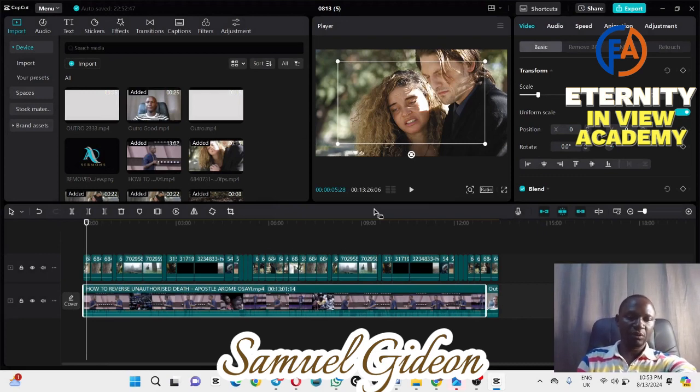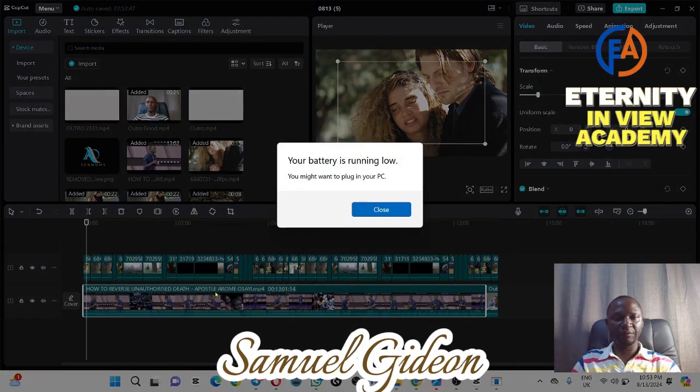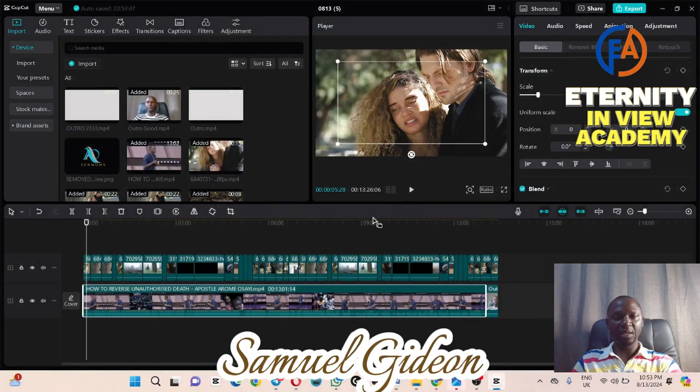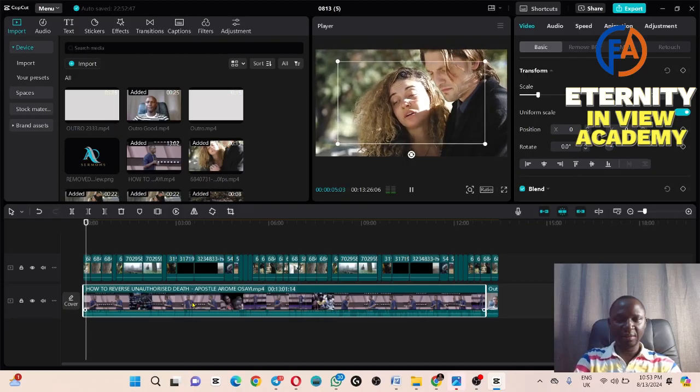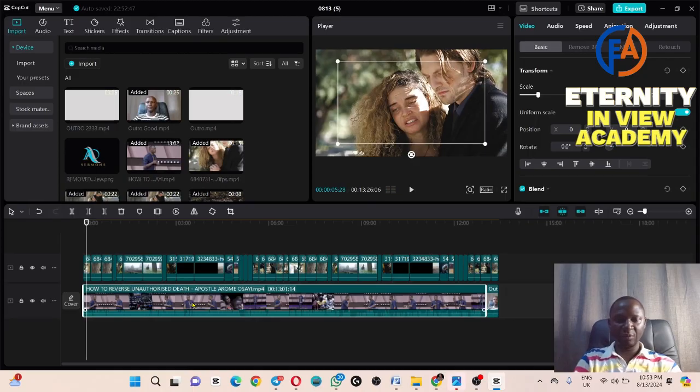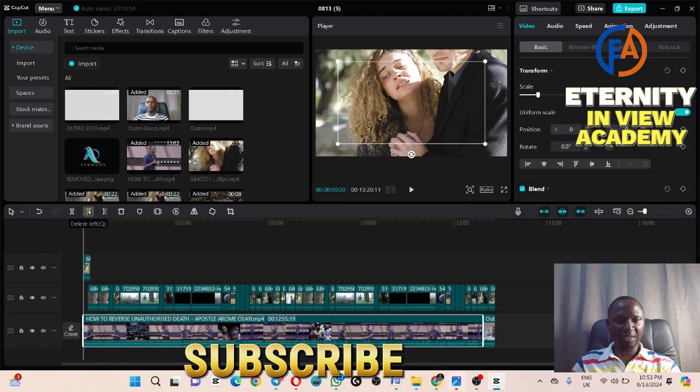From here, I can now cut the other part that is silent. And to do that is a very, very simple thing. All you need to do is, the video is highlighted already, and I can now click on the arrow to go back a bit. Okay, I can now click on, you will see a sign of delete left. You click on the delete left and start the video again.